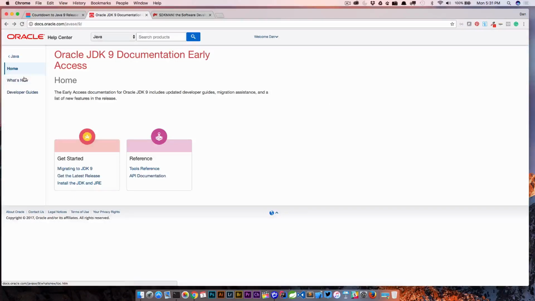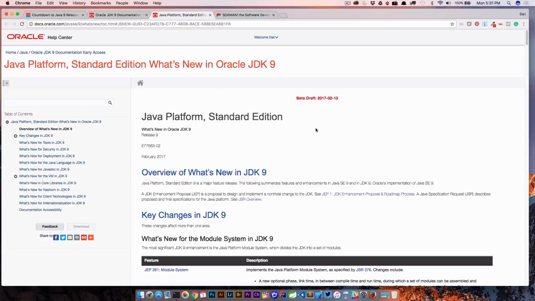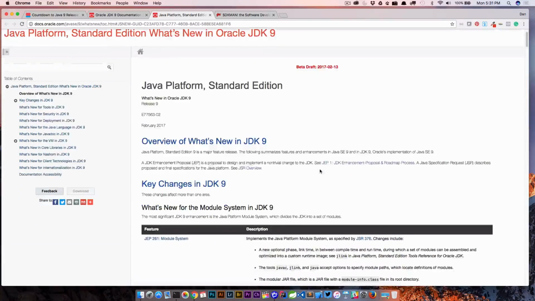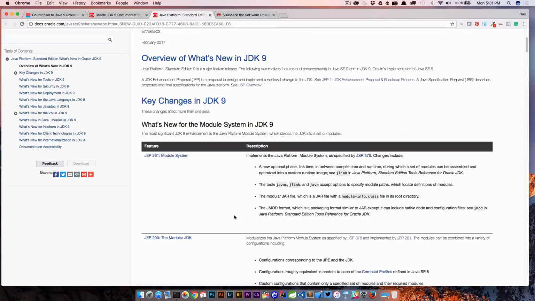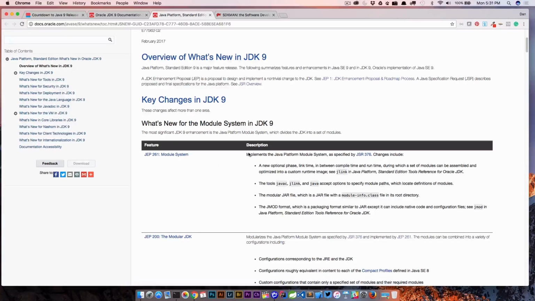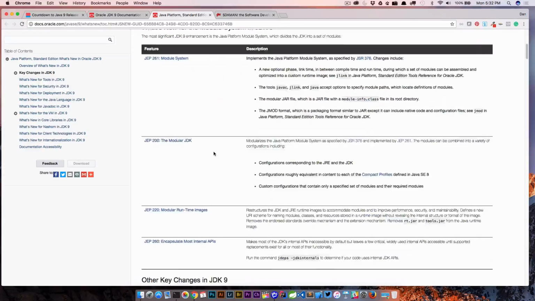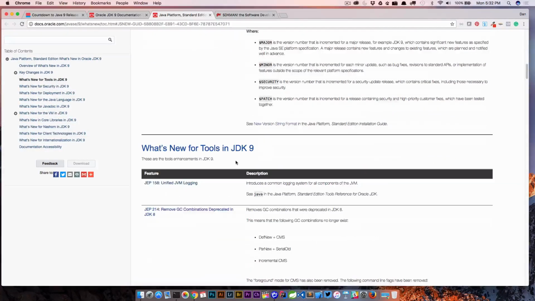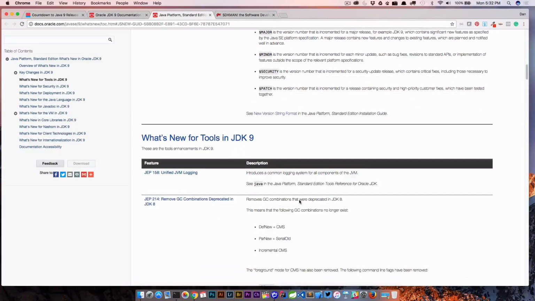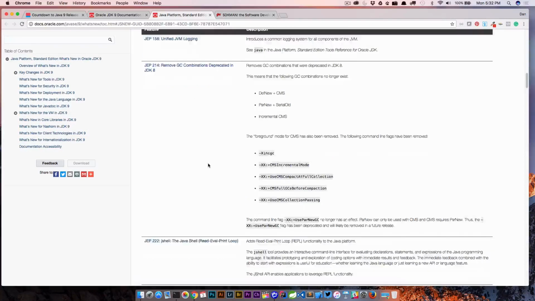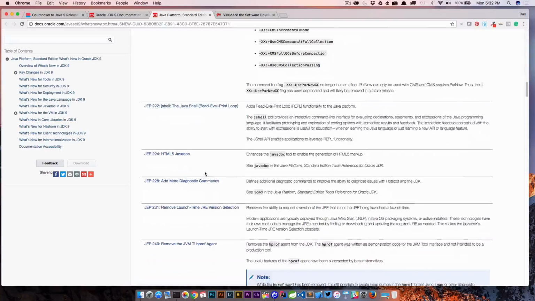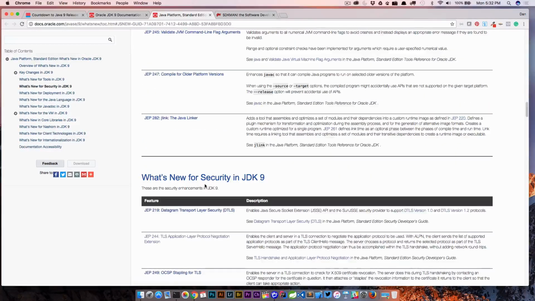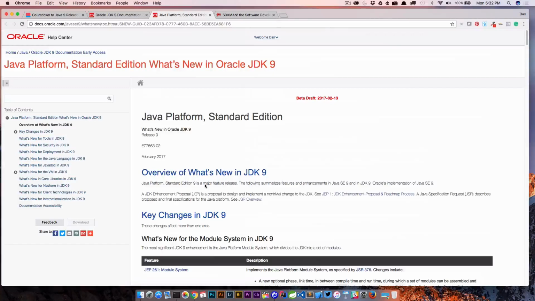We can also look at what's new. And in the what's new section, it's going to dive into a lot of those features that were listed in the features section before. So obviously, with Jigsaw being the big Java 9 enhancement, here's the modular system, that's going to be huge. But there's a lot of other things to go ahead and look at. So you can come through here and look at unified JVM logging for all of the different components in the JVM. So that's pretty cool. You can read through that. And again, JShell, HTTP client 2 stuff. So this is a good place to start if you haven't done anything in Java 9 yet.